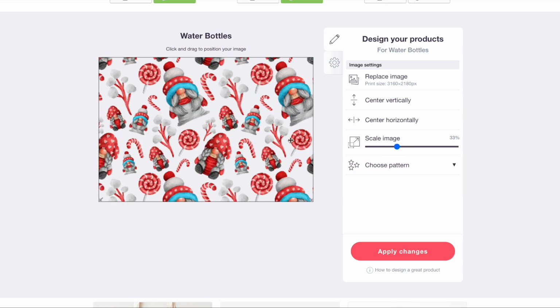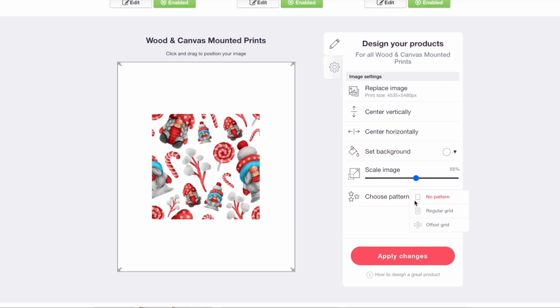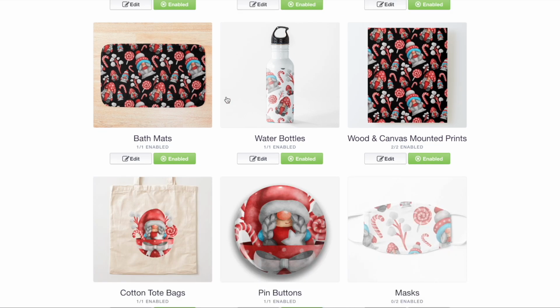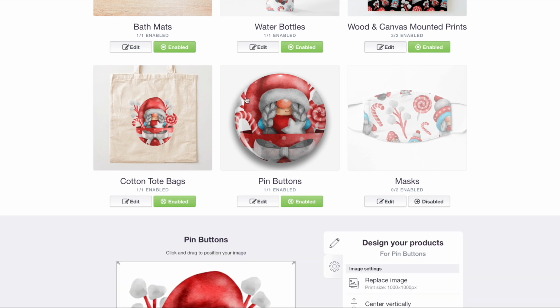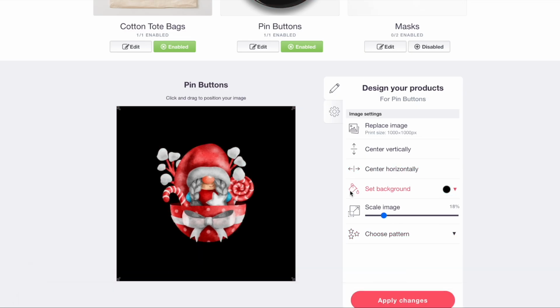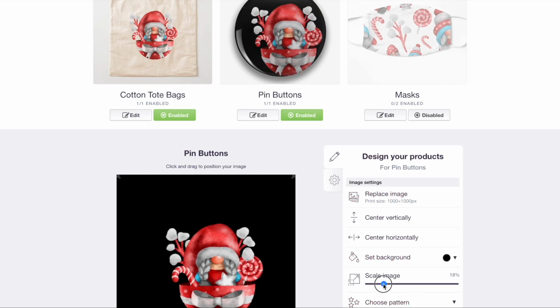Let's make our pattern here. Just don't make the pattern too small or too big, otherwise it's not going to look good. Whenever you're doing this, just think to yourself, will I like it? Will this be something that I want to use? This is kind of cute, even though you can't really see the edges. This one I need to make smaller and turn into black, and maybe move it around a bit.